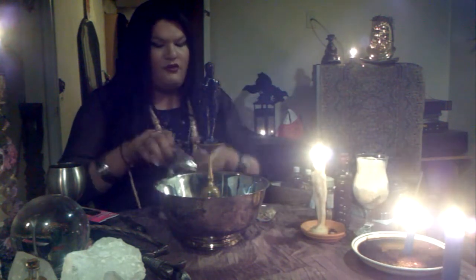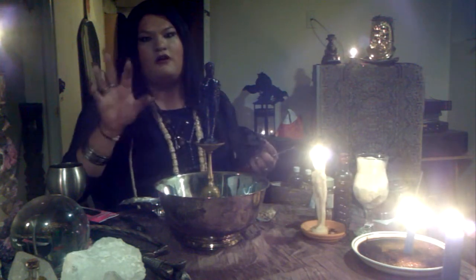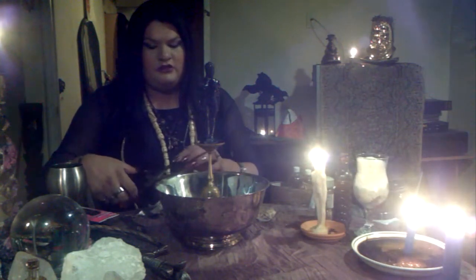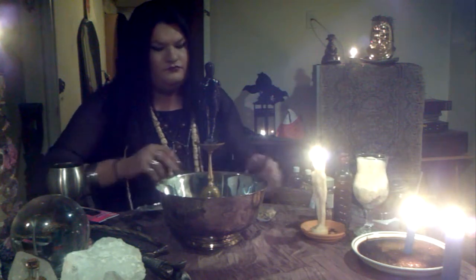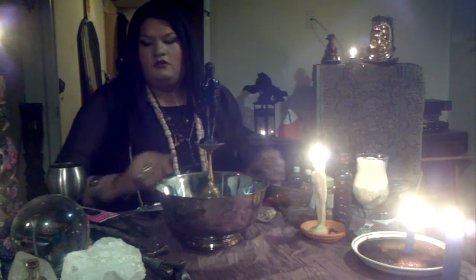What I'm going to start with first is breaking the charcoal with some scissors. I need 4 pieces. In my mind, it's for the 4 elements, not counting the 5th element, the spirit, because I'm invoking the spirit for this. While I'm doing this, my priest will be explaining the horn god incense. You want 2 parts benzoin, 1 part cedar, 1 part pine, 1 part juniper berries, and a few drops of patchouli oil or patchouli root.